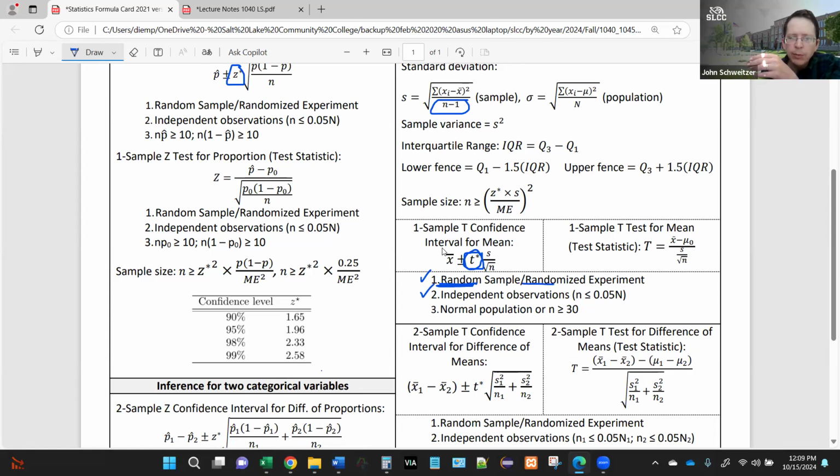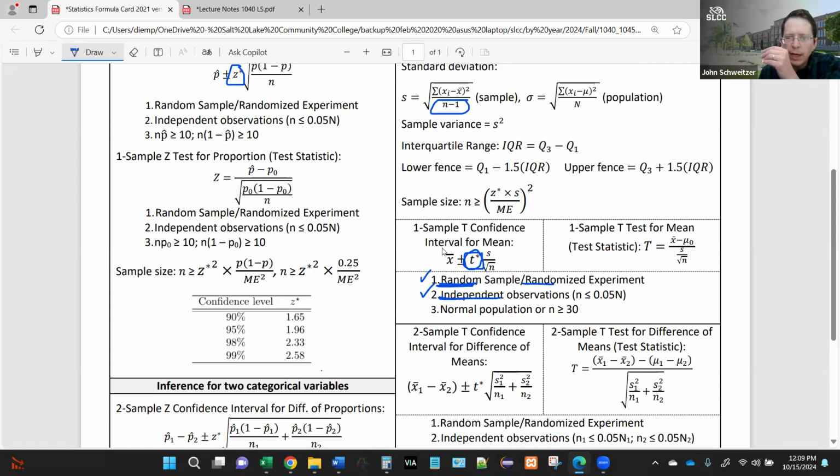Secondly, the people, the things, the popsicles, whatever it is that you're looking at, suckers, they have to be independent of each other. Okay, so if you're studying body mass index for people in Utah, you don't want all of your sample to come from like one town in southern Utah or something, right? You want that sample to be spread out across the whole state. And so part of the theory is that the observations that you're drawing are independent of each other.